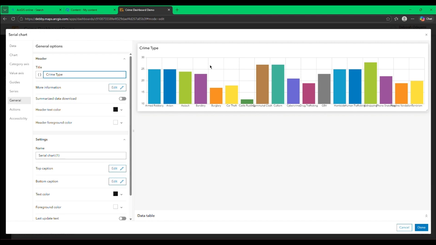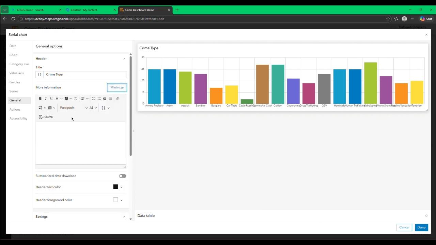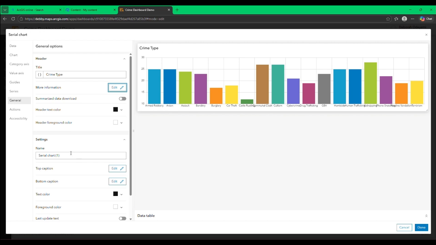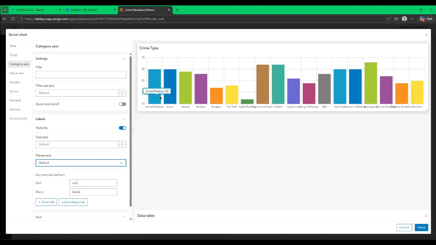Crime type. All right, so we're giving it a name. We can still add some more information if we choose to, and then we're going to duplicate this name here. We have different ways of representing our labels.